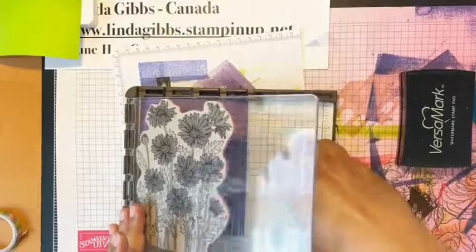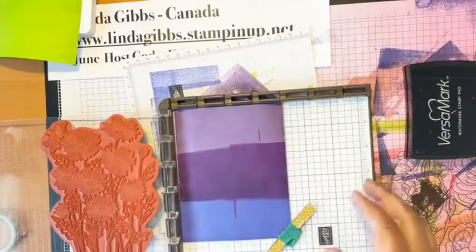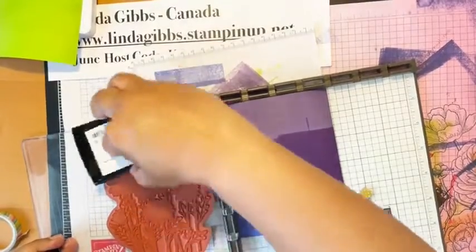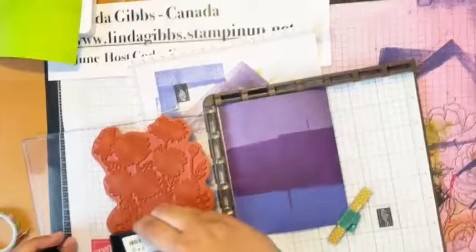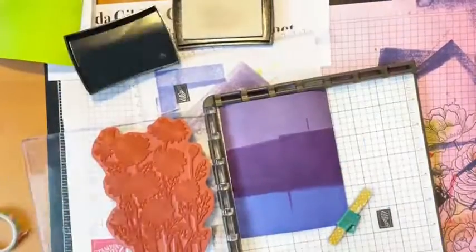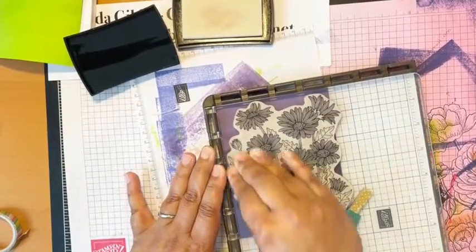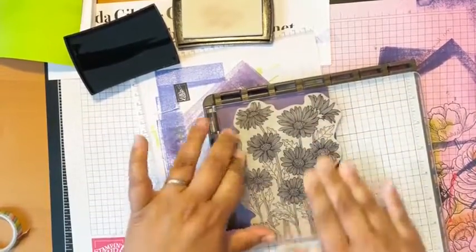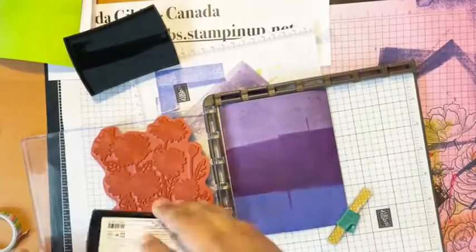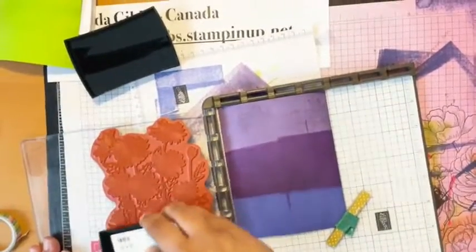So I found with this one, there is a spot right in the corner that you can hold down the paper and not get in the way. And then you're just gonna put the Versamark, and again, it's handy if you have a stamp apparatus that you can stamp multiple times, because if you don't get a good inking the first time, you can go back and do it again before putting your powder on. So we'll see. I'm seeing some spots that are lacking in Versamark. So I'm gonna ink it up again.